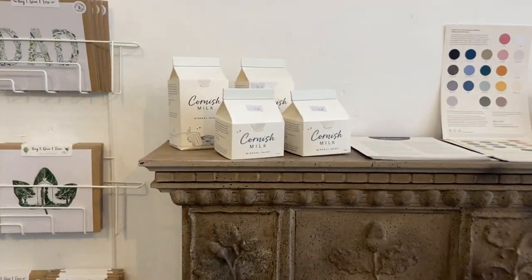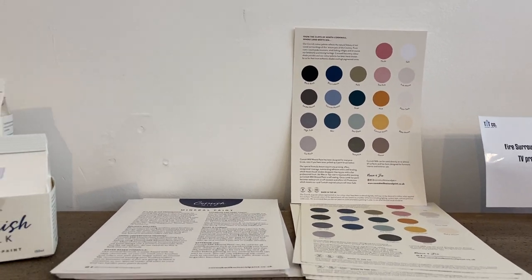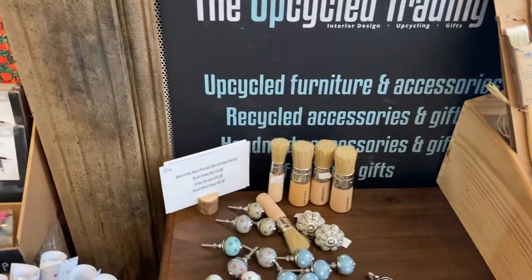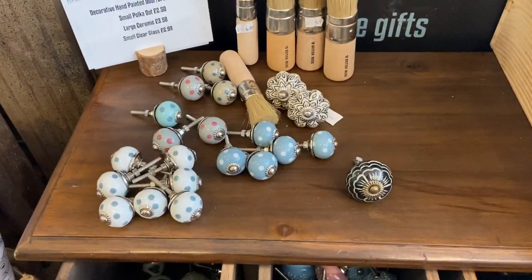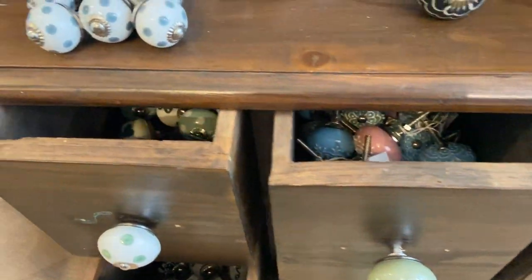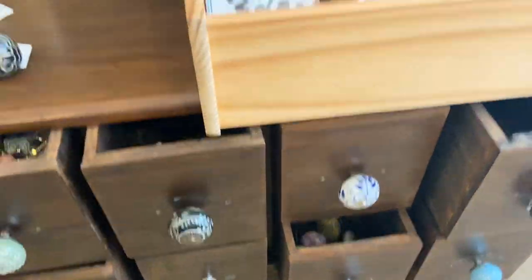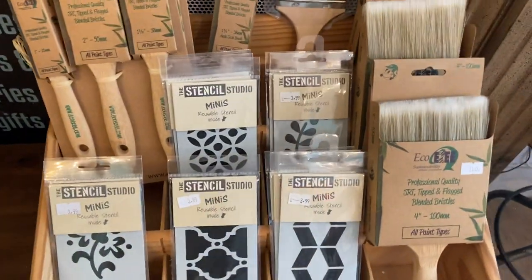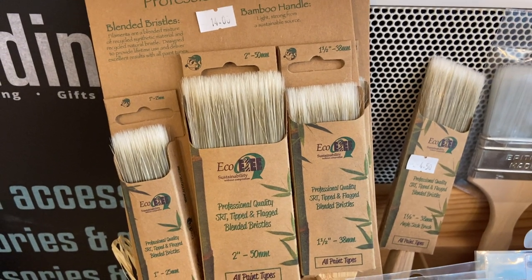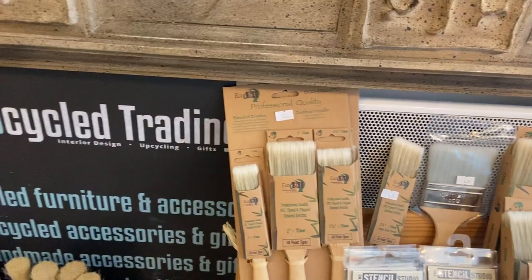Hopefully we'll have those lovely pigmented colors in soon, but we have plenty of neutrals for a more muted look. We have lots of accessories — doorknobs to change the look of your furniture, brushes for stenciling, a big selection of designed doorknobs, stencils, and super eco-friendly paint brushes from Eco-Easy. They have a synthetic bristle which is really the best type for use with mineral paint.